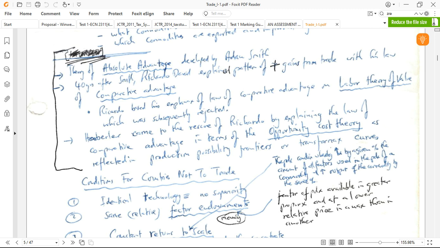Okay, and then for me, when I increase my production, let's say by 10%, my output is going to increase by 10%. But for you, because you have got increasing returns to scale, if you increase your inputs, your output is going to increase by, let's say, 50%, which means that for you, since you have got increasing returns to scale, it will be easier for you to trade with another nation. But for me, with constant returns to scale, it will be difficult, because I'll just give up and say I can't do what this other person is able to do.